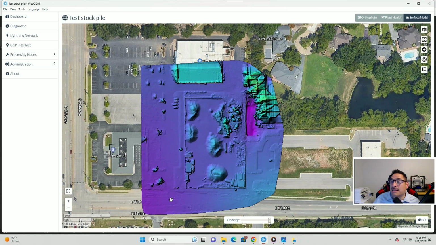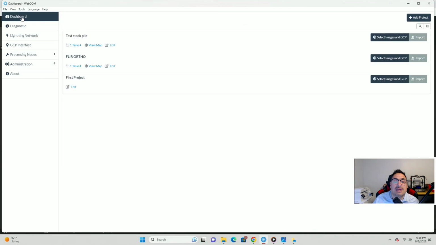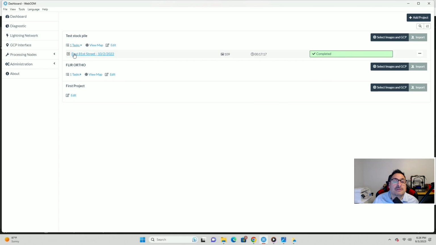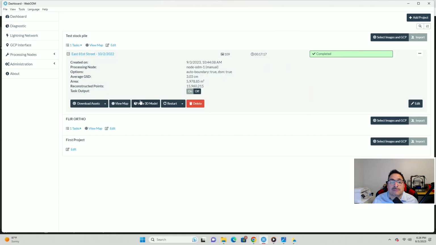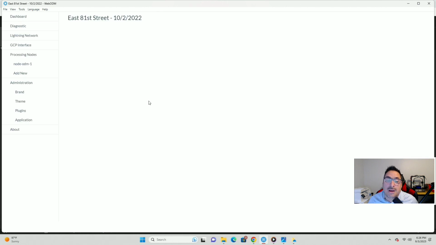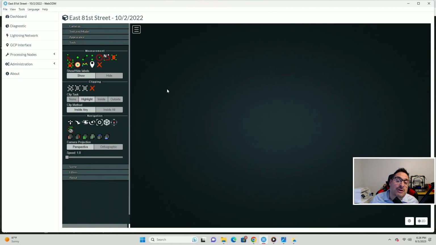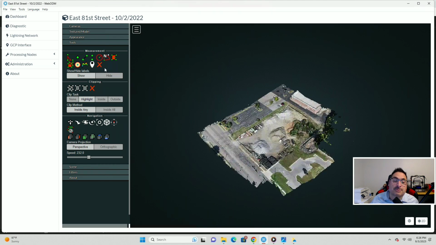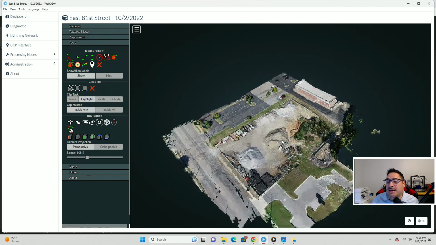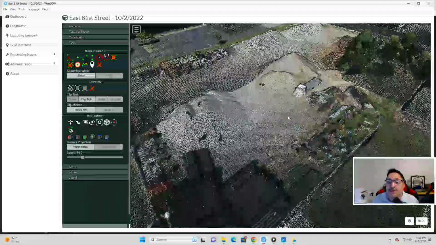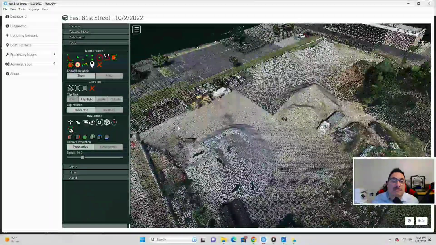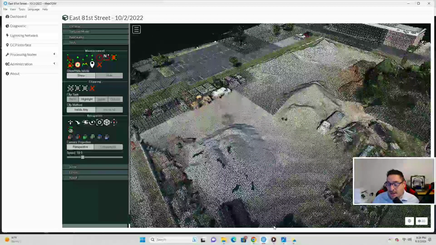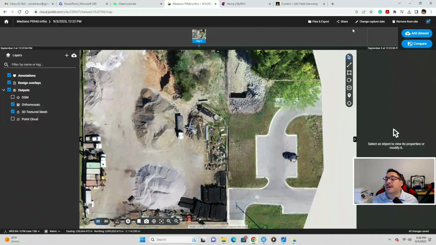And then I'll show you one last piece of information. Let's just go back to the dashboard real quick. And then we can jump into the 3D model version of it. In this program, you can see where we can use all of the different measuring devices to go in and measure. We can measure the road, we can measure the stockpiles, and I think there was a great example of that.